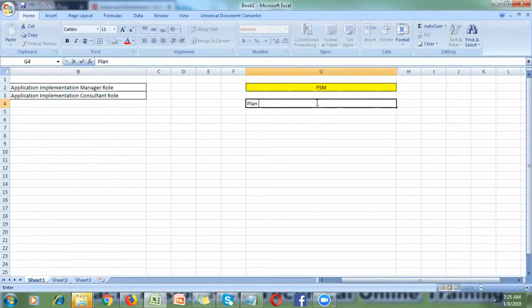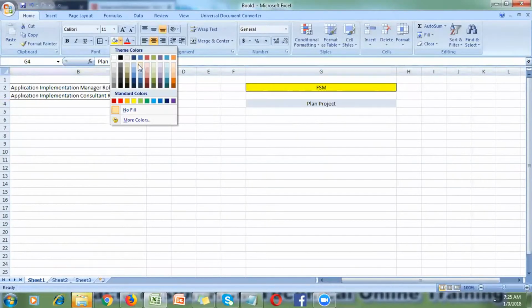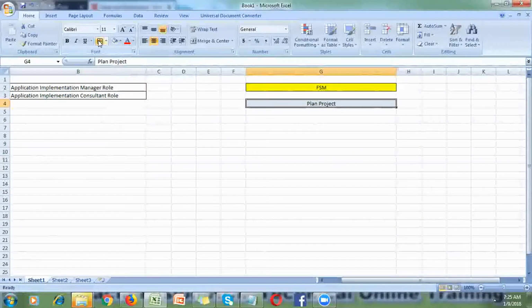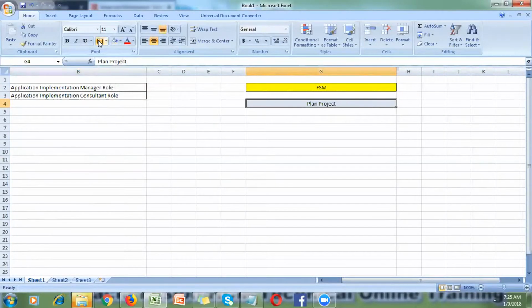We don't need to depend on any third-party tools in Fusion. With the single FSM access, you can plan the project within the application. The planning is nothing but which resource is going to work on this particular project. The manager can do the entire plan.